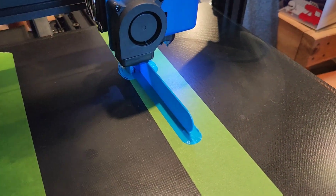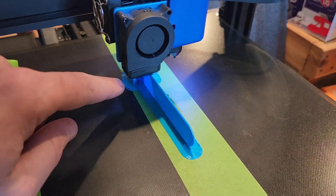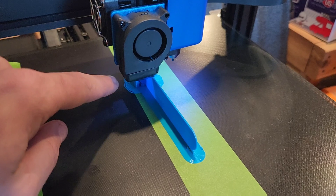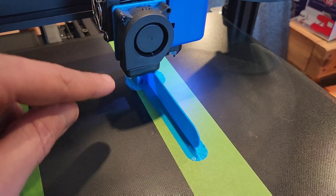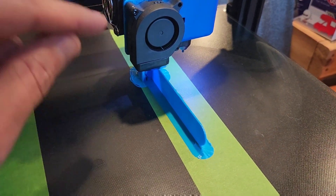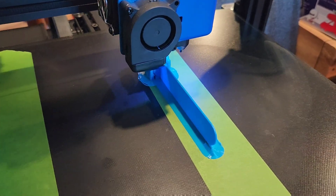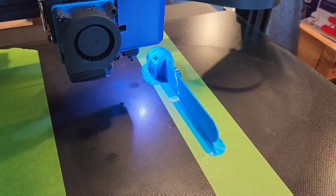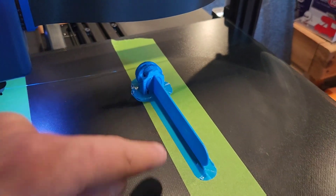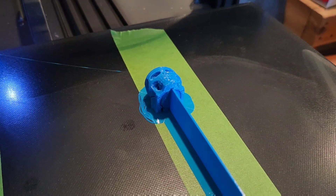This is a bookmark that John and I designed earlier today — all it is, is the Tinkercad skull turned 90 degrees. Here's a hint: if you go into Tinkercad and you import the skull, it will not allow you to change anything about the size. But if you export it and then re-import a brand new file, it will allow you to manipulate the skull and do things with it. This is just a one-millimeter-thick piece of square with a circular piece added on, infilled with half of a circle — John's skull for an attempted print.